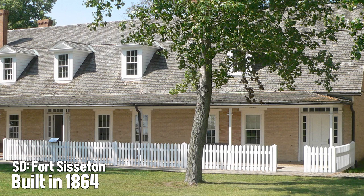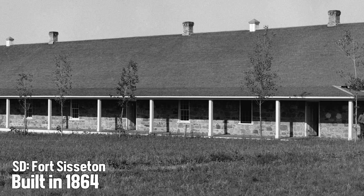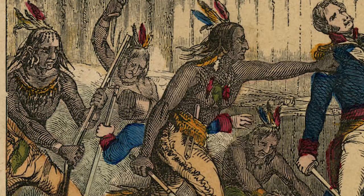It was built on the hills overlooking the South Dakota prairies, making it easy to survey the land and defend. It was used by the U.S. Army in the late 1800s as an outpost for cavalry soldiers. Now, we were defending our land from foreigners. These forts were built to keep peace among Native American tribes, as well as keep peace between Native Americans and us.